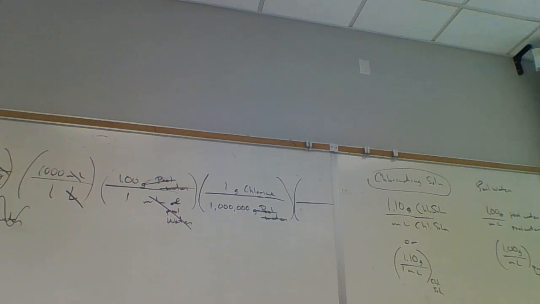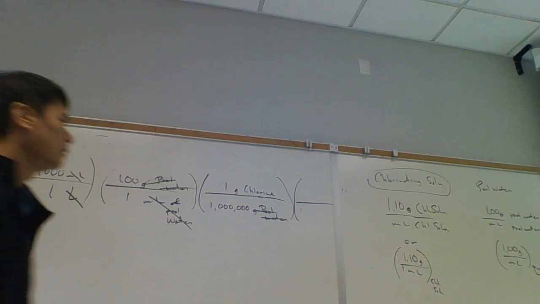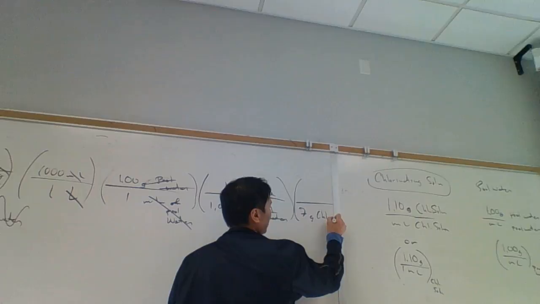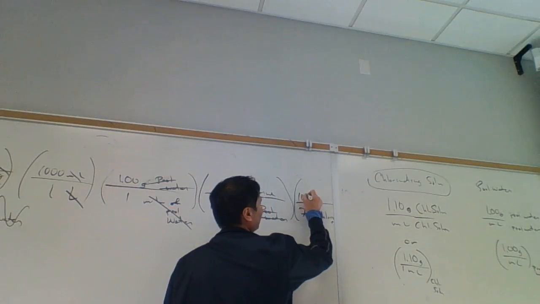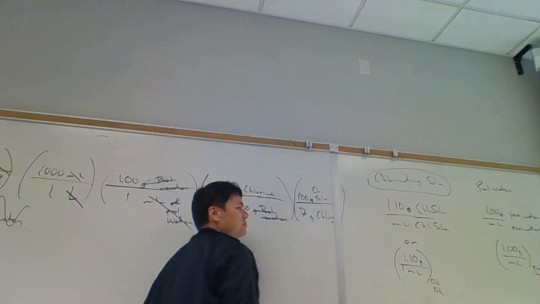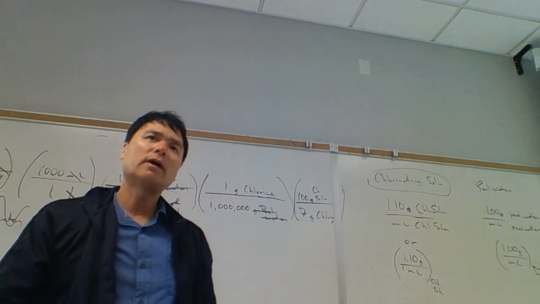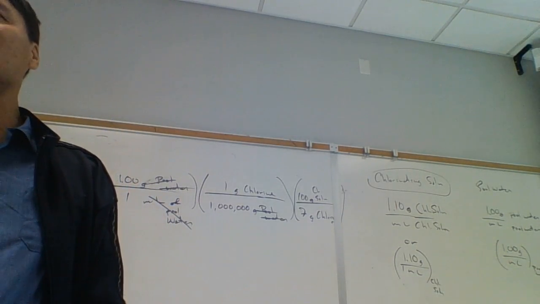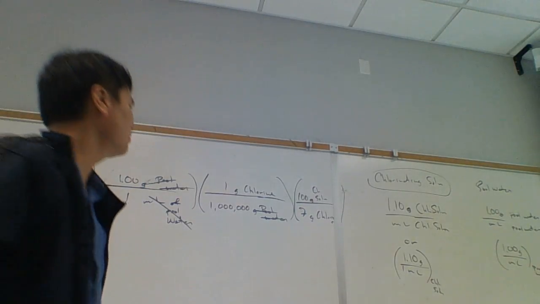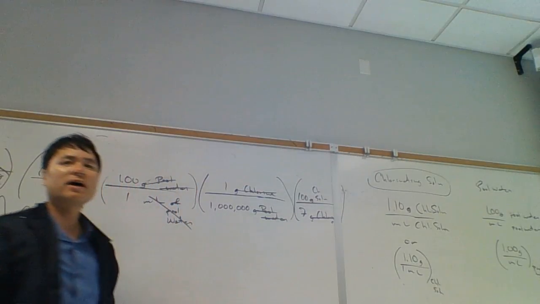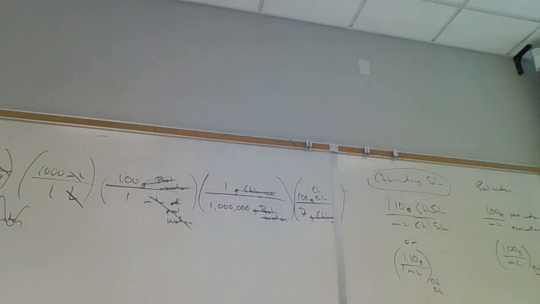we need another one. What is it? 7. Yeah. It's 7 grams of pure chlorine for every 100 grams of chlorine solution. So in this mixture of chlorine and water, for every 100 grams of chlorine water solution, I have 7 grams of pure chlorine in there. Does that make sense? And so now the grams of chlorine cancels out the grams of chlorine. Now I have how many grams of chlorinating solution I need.